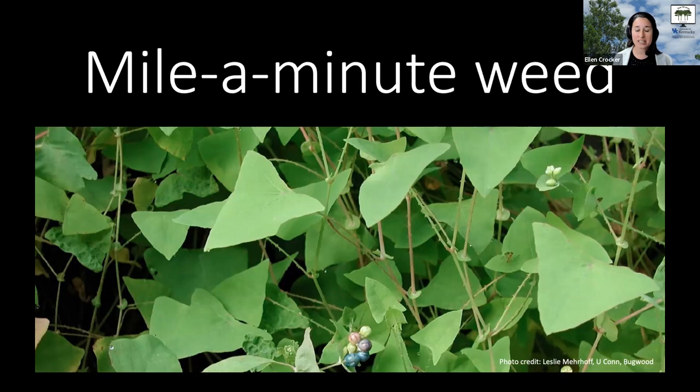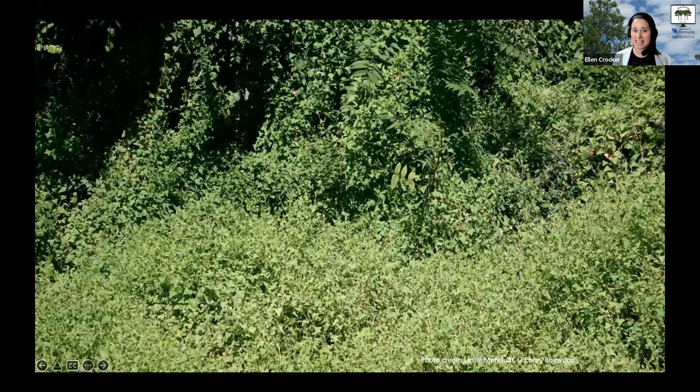In addition to that species, another new invasive plant I want you to be on the lookout for this summer is mile-a-minute weed. Here you can see a photo of this plant — very different from the one we just discussed, which is an herbaceous species found in wetland or riparian areas. Mile-a-minute weed is a vine, and you can see it taking over this whole hillside, growing really, really densely. It can form dense carpets that overtop other plant communities, reducing diversity, and in a woodland context, suppressing tree regeneration — so you won't see seedlings growing into bigger trees if they're covered with mile-a-minute weed.